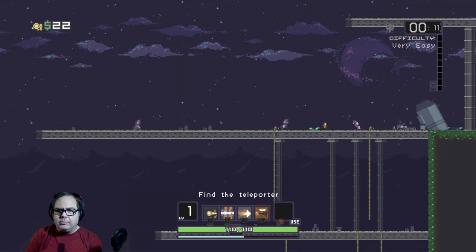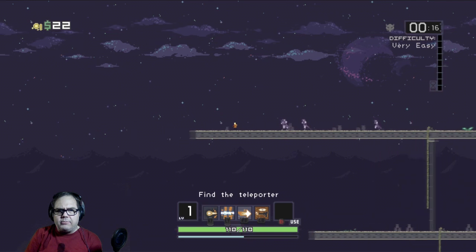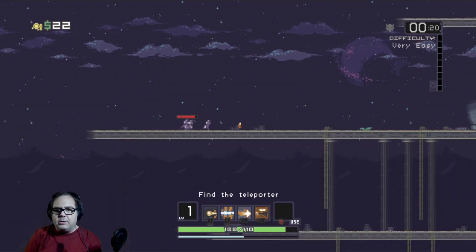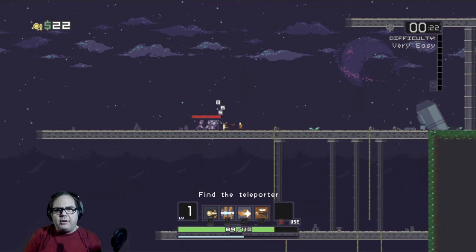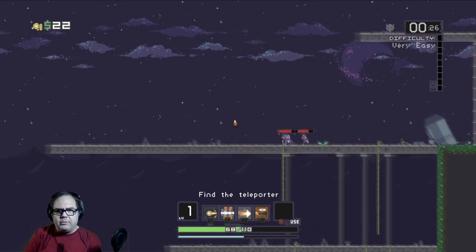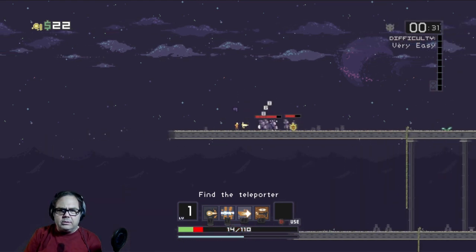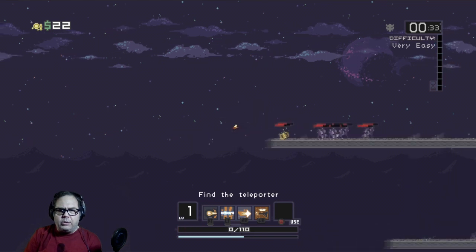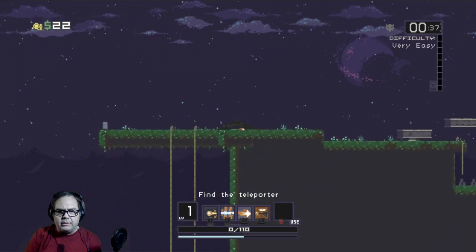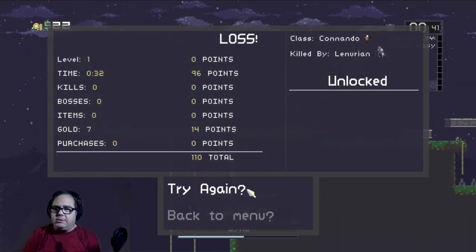Oh no. Okay, well, do I have a fire button? How do I trigger? So I have to fire the direction I'm facing. That's gonna make survivability real difficult. Oh boy. Oh my. Oh, you can bounce. Holy crap, I did not know that. Oh. But I'm dead. Remember that as time increases, so does difficulty.